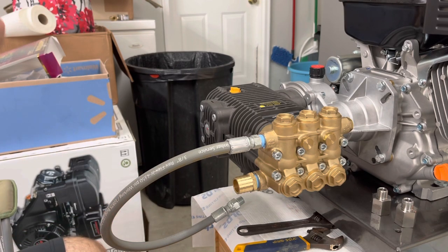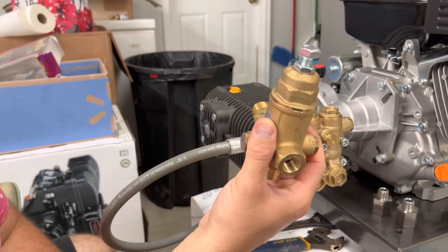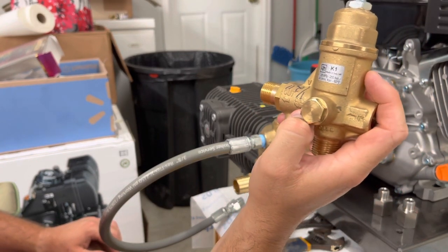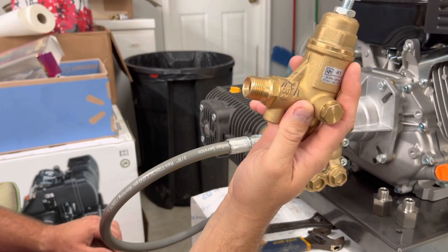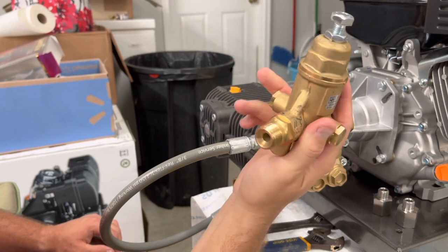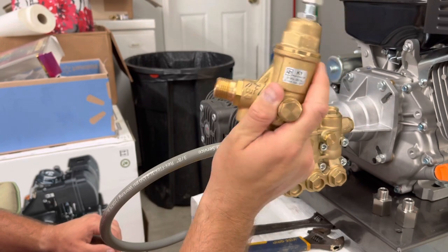And so now we're gonna get our unloader set up. And it's pretty easy. This is a 1/2 inch. They make this in a 3/8. I would imagine you could just get it in a 3/8 and keep you from reducing it. But maybe the 1/2 inch flows more water. It's less restriction, so maybe that's why it's recommended. But I mean, 3/8 or 1/2 inch, I think you could do either or.